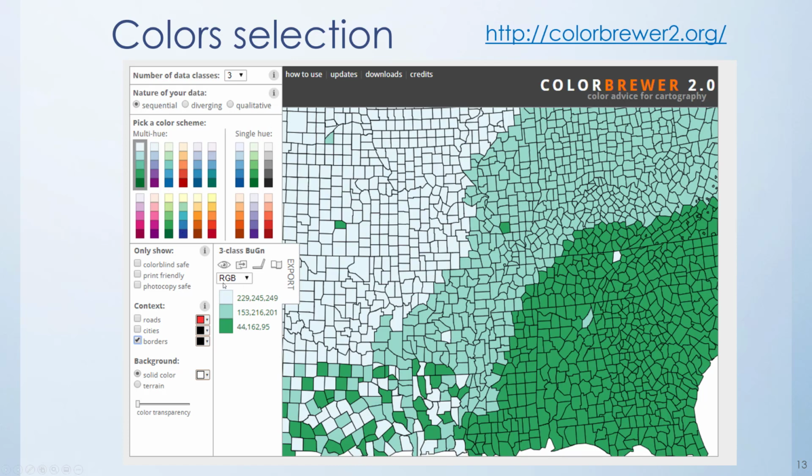They can export many different types of color codes in RGB, CMYK, or hex color values that can be used with Stata, R, or many different programs. So this is a very helpful tool that I think you could use in creating your figure.